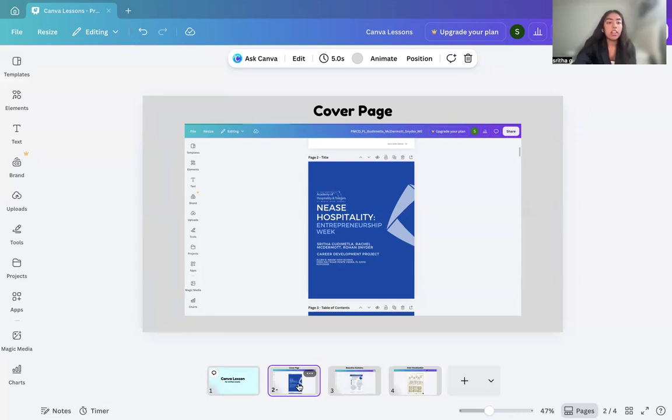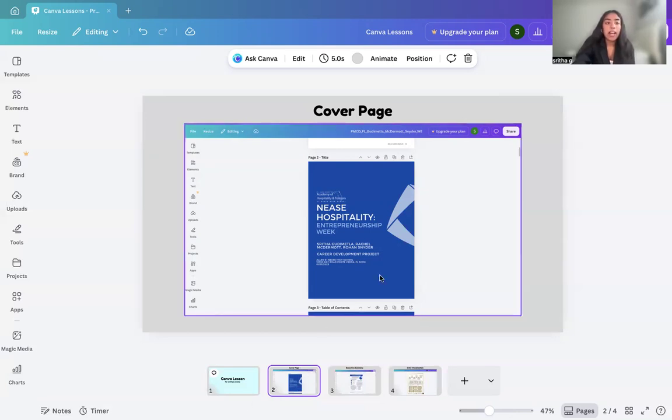One mistake I see is that a lot of people try to make their cover page overly creative. Remember, judges are looking for professionalism. You don't need five different graphics, bright colors everywhere, or a complicated design. Instead, focus on creating something clean, organized, and visually appealing. Think about how a real company would present a business proposal. That's the standard you're trying to meet.